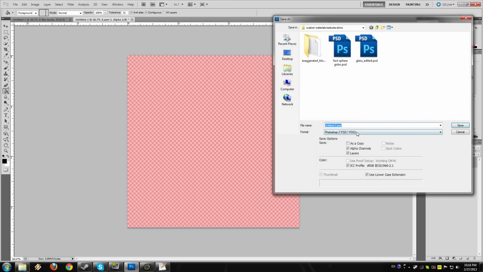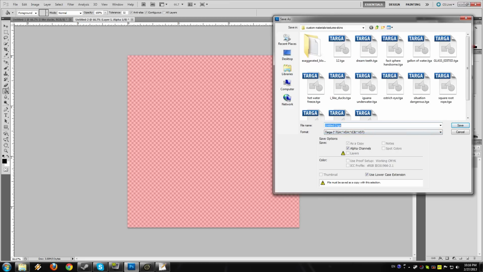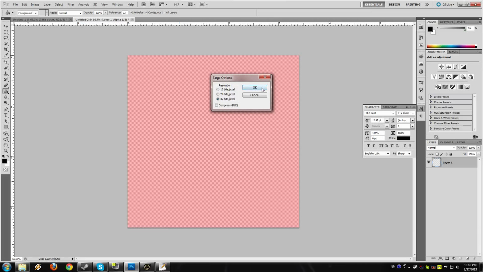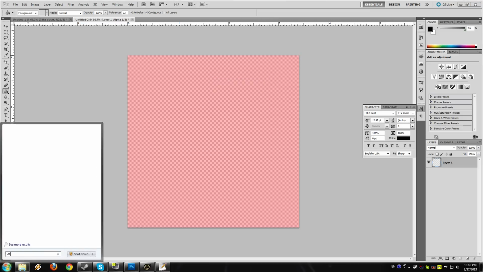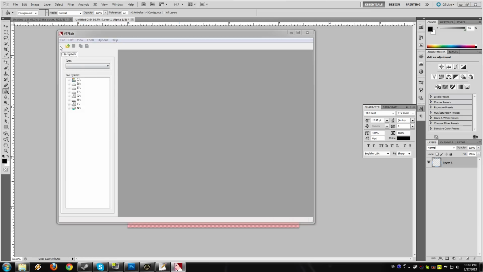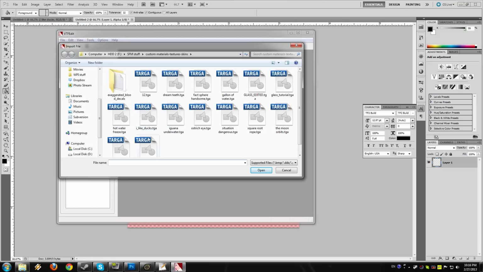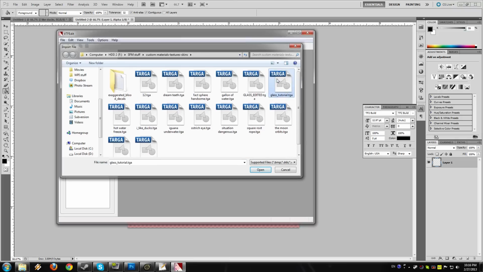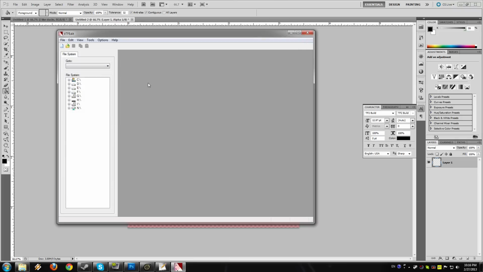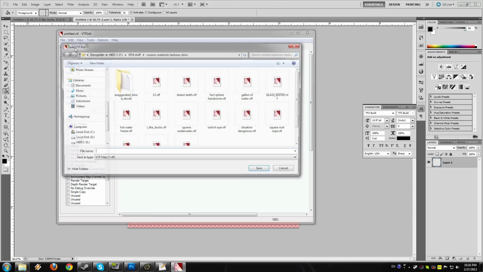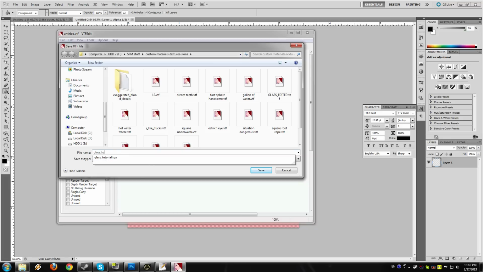So yet again, we'll save it as a TGA file, glass tutorial, since I already made my own glass TGA file. Save the usual VTF. Glass tutorial, there it is. Save it.